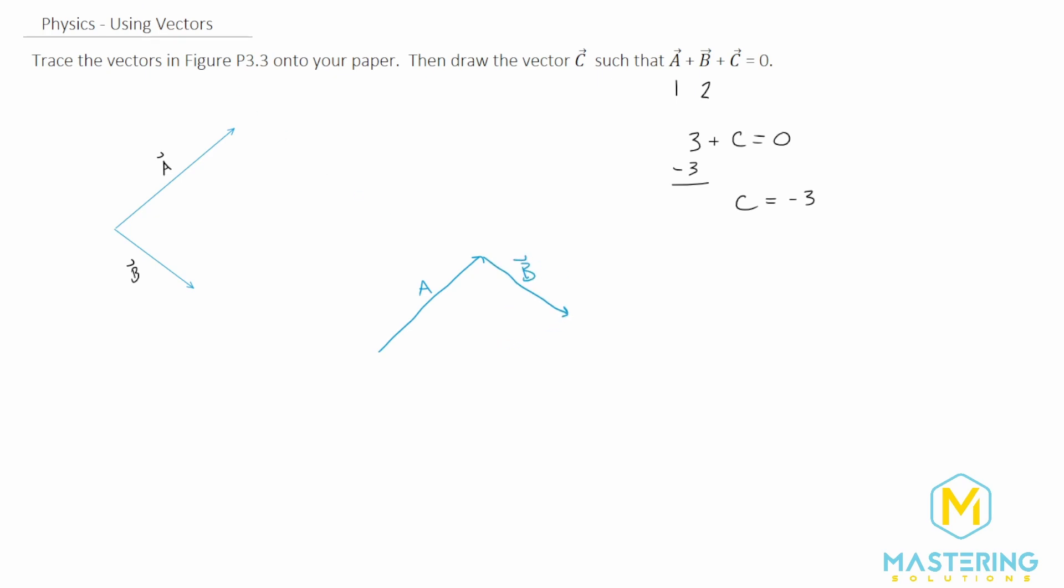And now for C, if we were only adding those two, it would be just like that, right? We did the first two problems in this chapter doing that exact thing. But we want this all to be zero.